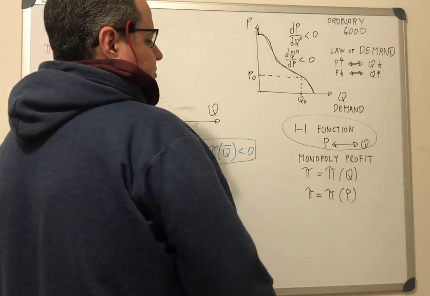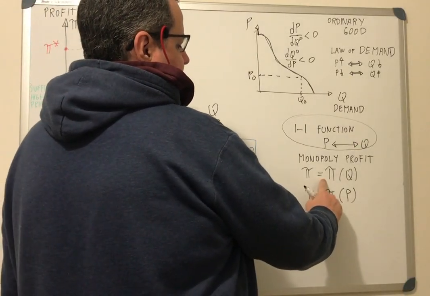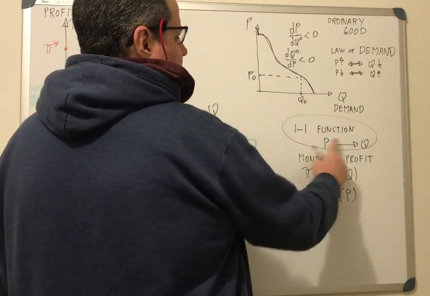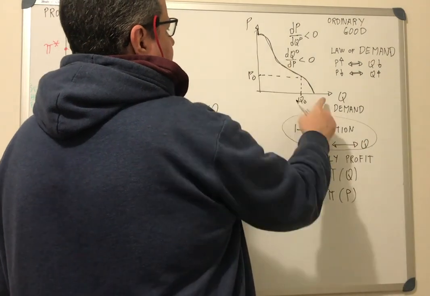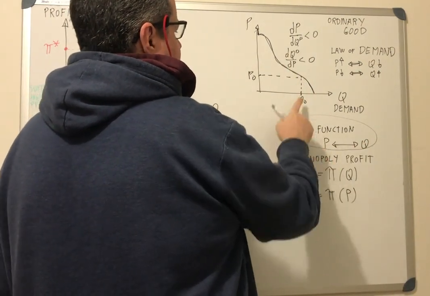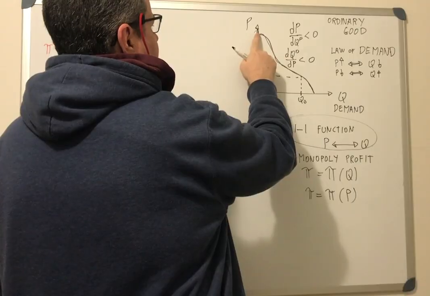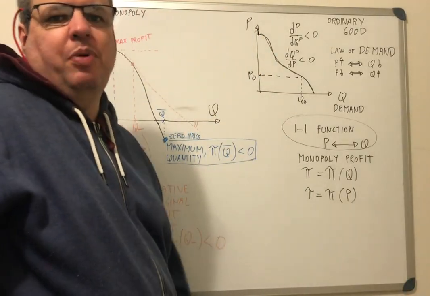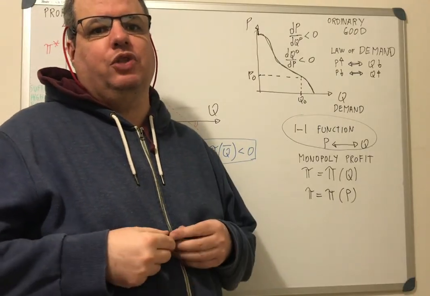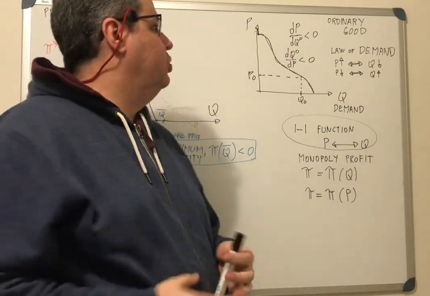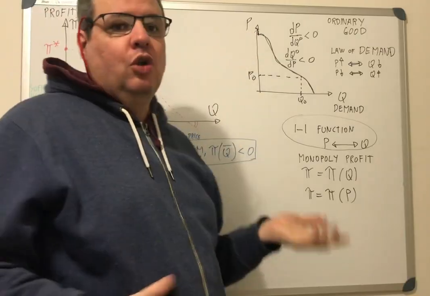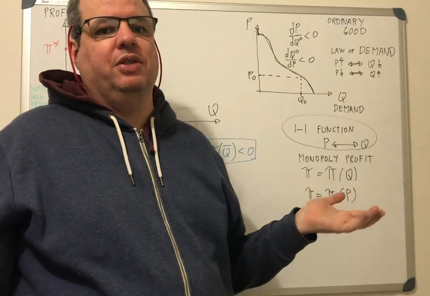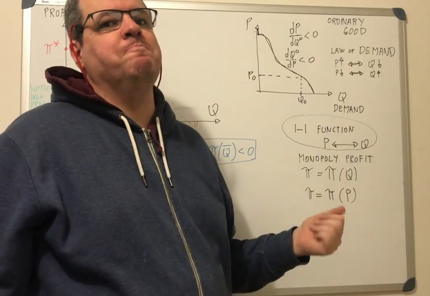So you can express the profit as a function of quantity or price, exploiting the fact that the demand here, we are focusing only on the part of the demand from here to here, and we are ignoring the higher prices. The higher prices anyway would not be a very clever choice for the monopoly. If the monopoly chooses a price above this level, nobody's going to buy the product, right? The monopoly cannot make a positive profit in this case anyway.